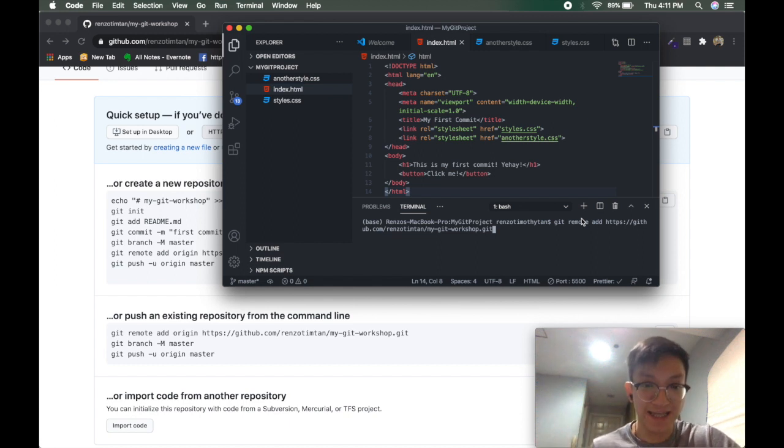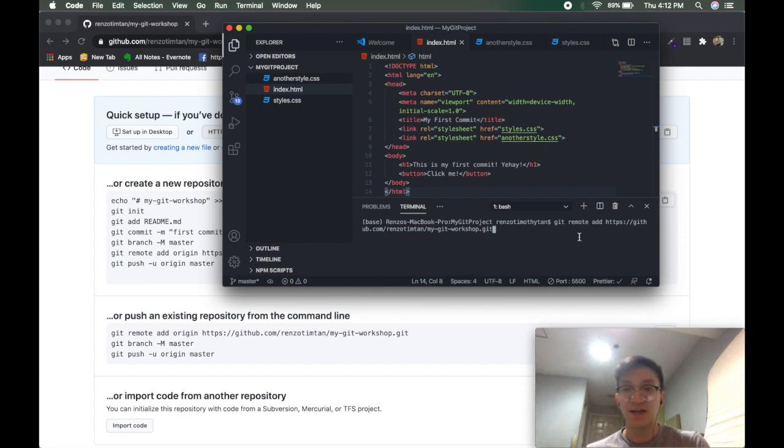But the thing is, every time you make commits and you want to update the files in this remote repository, you would have to copy paste this link all the time. Something like git push the link master, git pull the link master.